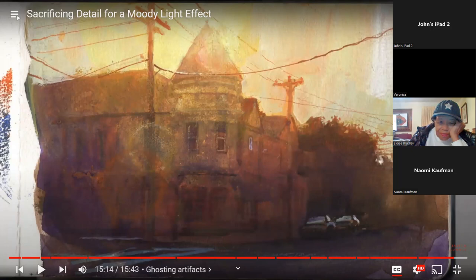What do you think of the painting overall? I mean, do you like the effect? I do like the effect. I mean, and he's working small. I think that in a frame, it would be really, really nice. Yeah, it would.